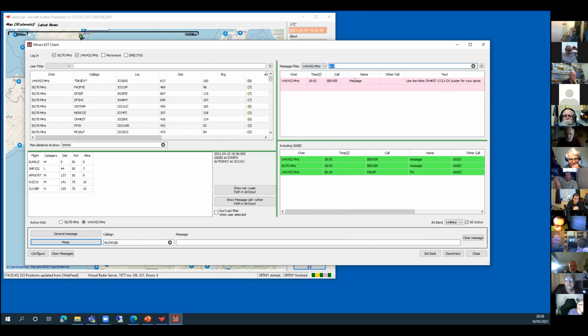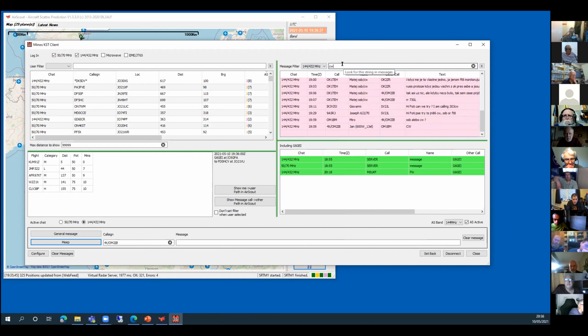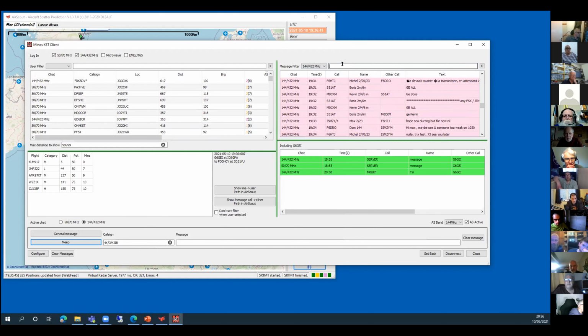The other thing I look for is usually Plane will tell you who's trying to work aircraft scatter. And if you're into data modes, you can say anyone working G6, for example, for cell, or working CW. So if you're looking for particular modes or locators, it's a great way of filtering.